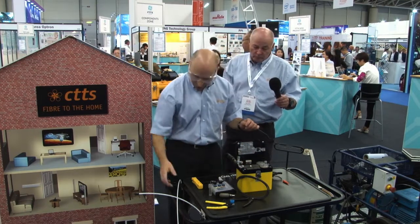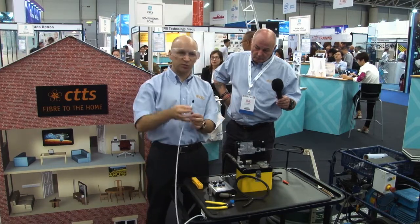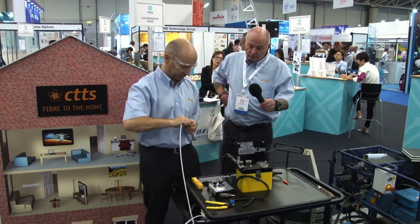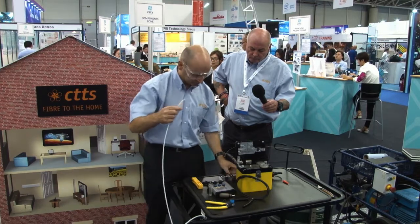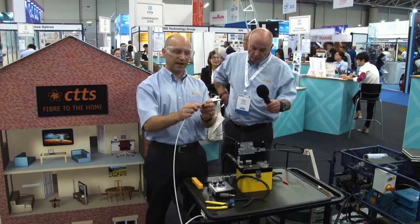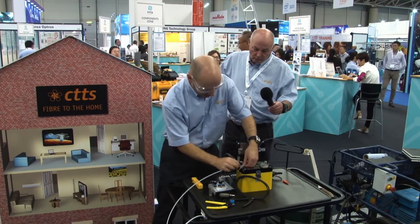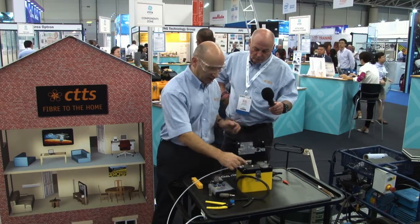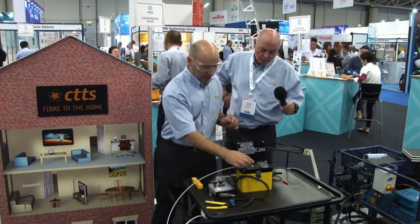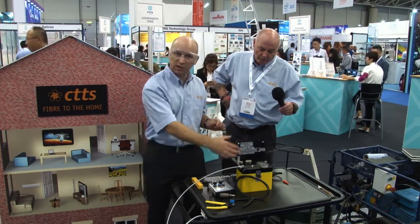So I'm going to take the tube I want to blow into. I've got an end cap on the tube to stop insects and dust and moisture from getting into the tube. I'll take off the tube. I will put a rubber seal on the end of the tube, and then I place the rubber seal into the blowing machine, and it fits inside the O-ring gasket so that air can't escape out of the blowing machine, and the majority of the air is forced into the tube.